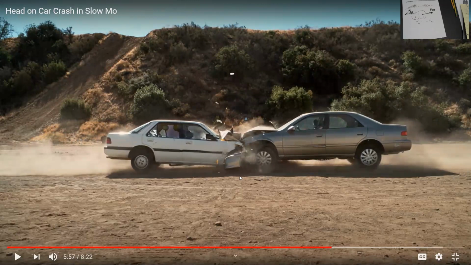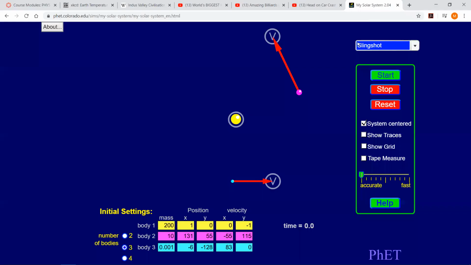Now, it's true that there are other forces on these vehicles. There's the ground pushing up, there's gravity pulling down, but you can imagine that during the collision, the force that these cars exert on each other is probably much greater than either of those other forces. But try to keep in mind that it doesn't have to be a collision in the normal sense. So it doesn't have to involve repulsive forces. If you try to collide two baseballs that are going to push against each other, the force between the objects could actually be an attractive one.